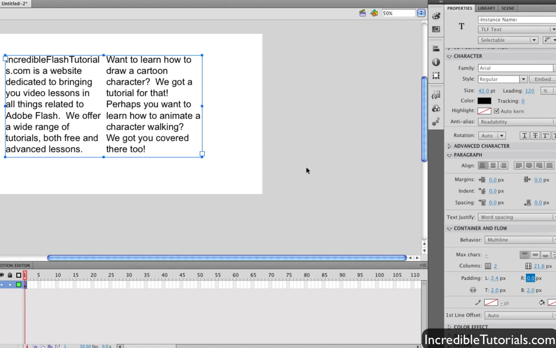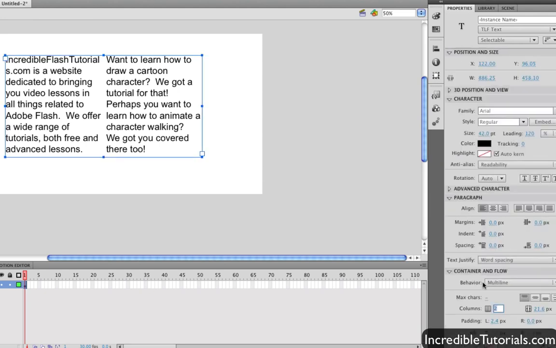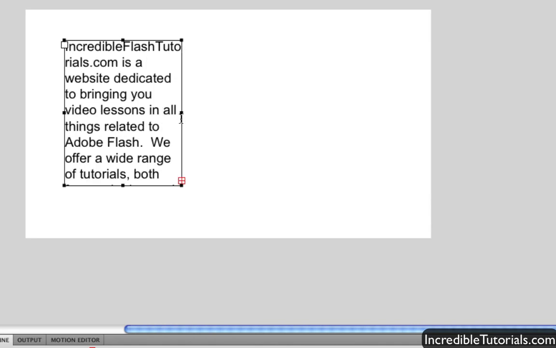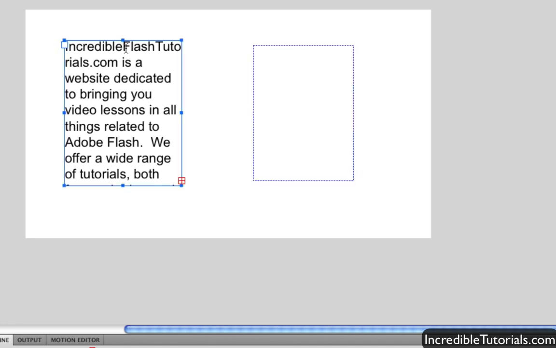The other, I would say, big thing that Flash has added here is the ability to link text boxes together. So I'm simply gonna come back here and change this to one column so I can demonstrate this. And I'm going to squish my text box back actually, just so it's like this. So what I'm gonna do is create another text box by just, again, with the text tool, dragging like that. And now you'll notice when we come to our first text box here that, as I pointed out before, you can't see all the text.